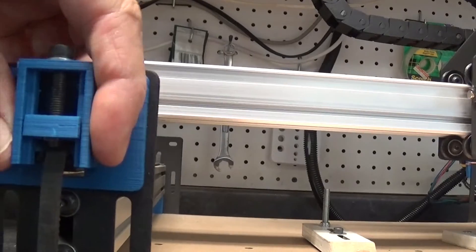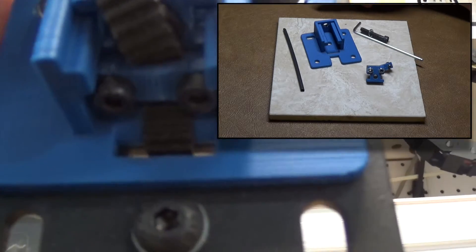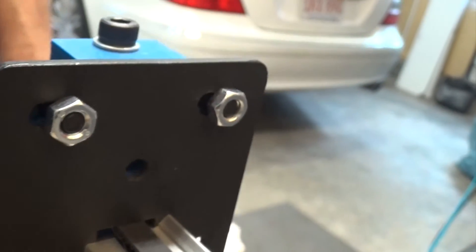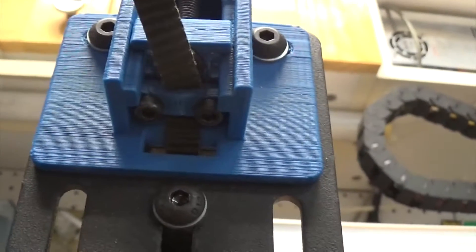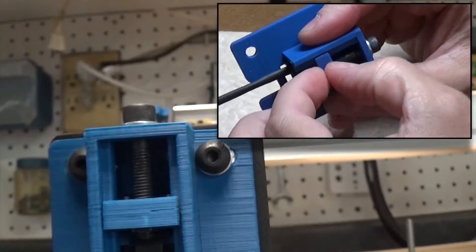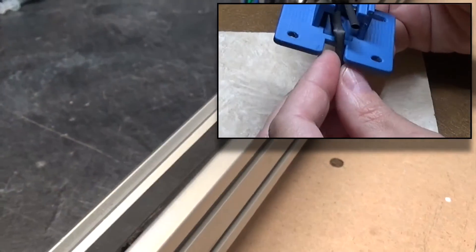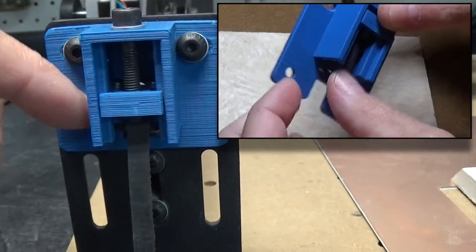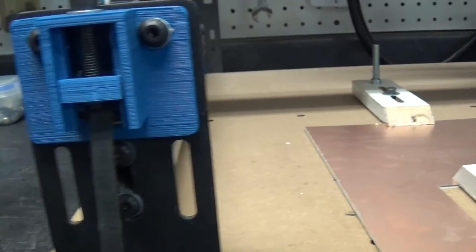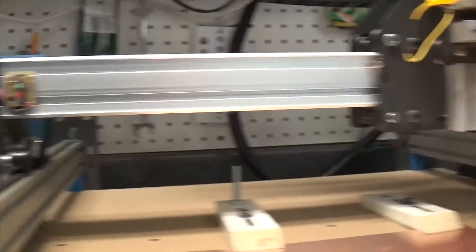Essentially what I did was I designed this three-piece adjustable clamp. You've got the body here, and then you've got this block, and then underneath — kind of hard to see — there's this clamp. Essentially what happens is you feed the belt through the back of the end mount here, and then it comes through this, and then it's clamped onto the belt. Then this screw, as you tighten it, will draw it up. Basically all you do is tighten that screw to get the belt to the tension that you want. This is very tight tolerances because I wanted to avoid it twisting, turning, and binding. I did have to sand it a little bit because it is ABS — everything shrinks a lot and I haven't gotten the shrinkage percentage correct. But in any case, it works really good, and I have one for both end rails.